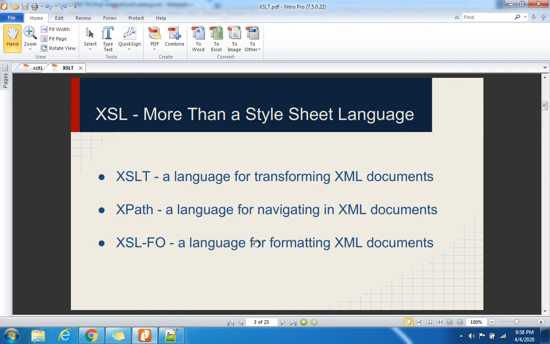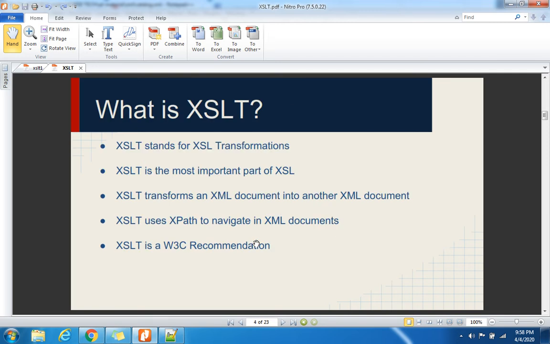So for XSL, let us see related terms. XSLT is a language for transforming XML documents. XPath is a language for navigating in XML documents, and XSL-FO is a language for formatting XML documents. So XSLT is for transformations, and it transforms an XML document into another XML document.